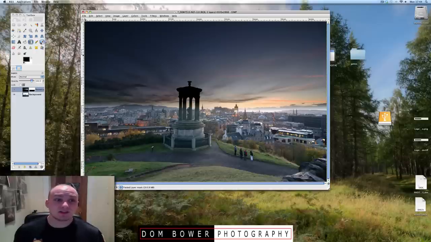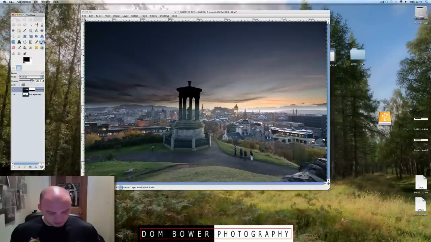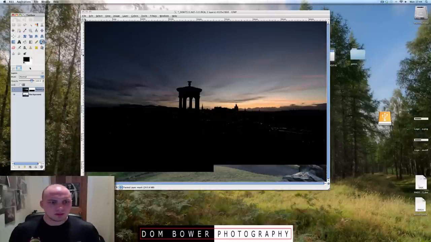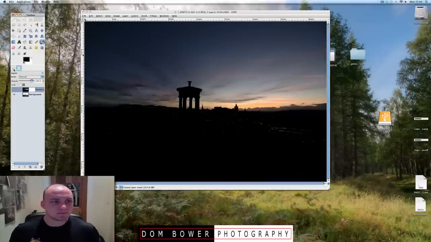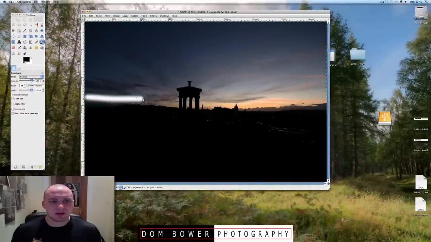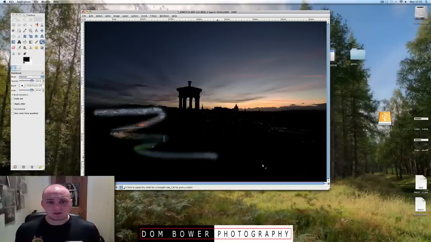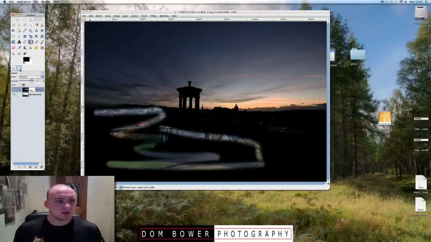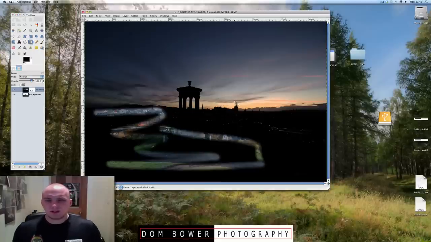So what I'm actually going to do is use the brush. I can just press Control Z to undo what I just did there, and undo that one as well because I don't want that. And with the paintbrush, go into the paintbrush options, make the size as big as possible, make the brush as fuzzy as possible. That's still not very big. Oh well, we'll just start painting it in anyway. Wrong one. Control Z to undo. And we can paint in all of this. My god, that's going slow. Right, stuff that. I'm going to go back with the gradient tool, do that again, and actually just paint in more details closer to the horizontal line.